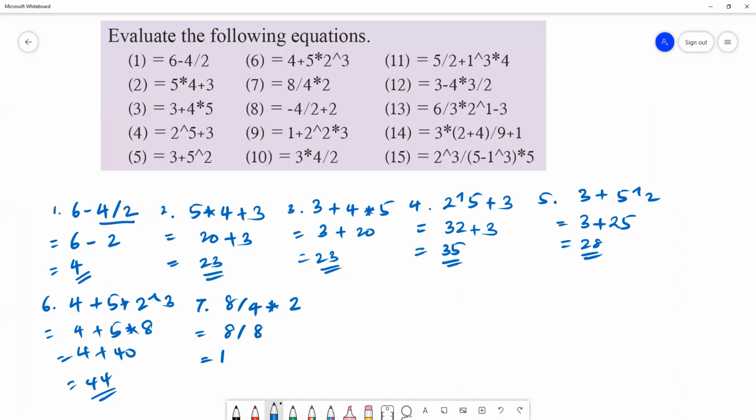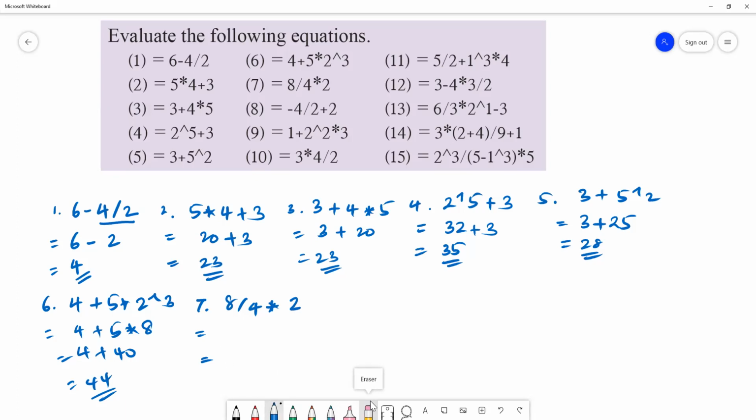Seventh one, because many of your answers are different from mine. Check the answer, right? Because many of your answers for question number 7 are slightly different. Question 7, again, we'll look at it now. We have division. Okay, so I made a mistake here. Yes, I made a mistake. My answer is incorrect, right?